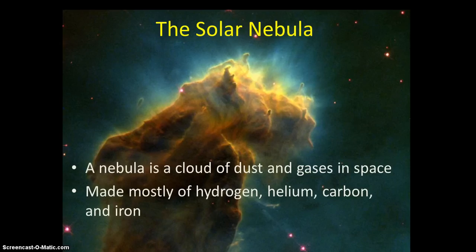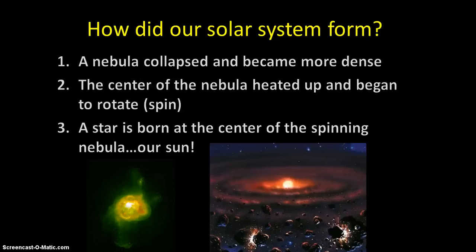Now that something that can change that would be a supernova, or a star that explodes nearby. So if that star explodes, goes through a supernova, it sends out a shock wave into that nebula cloud, and it basically makes the cloud collapse on itself and contract. And when it does, the center starts to heat up.